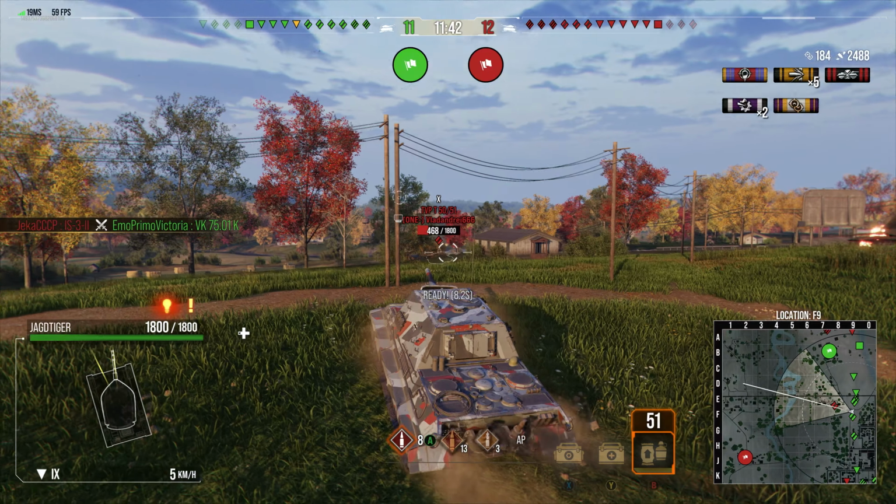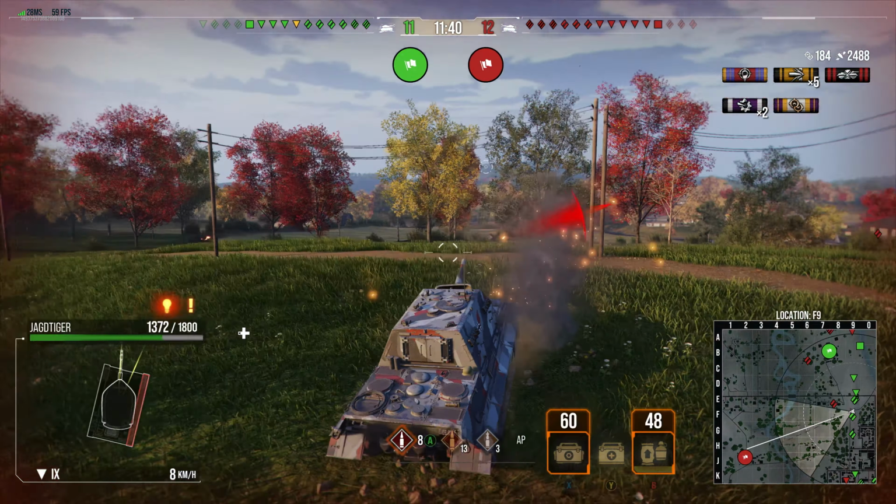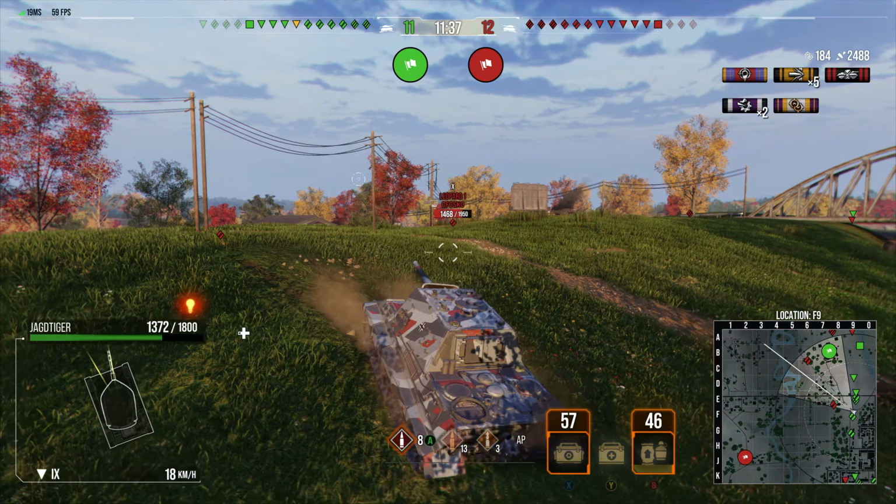We're going to pop over and see if we can get a shot into the TVP, but we get instantly detected, and that makes me go, nope. Okay, and we end up taking a hit as well from the Leopard. That is at A6. But then we've seen that the TD and the heavy tank have pushed in.